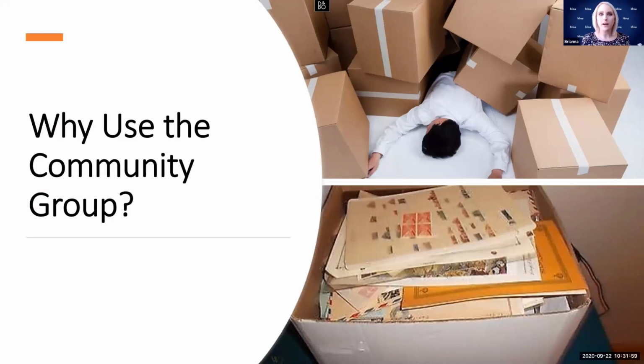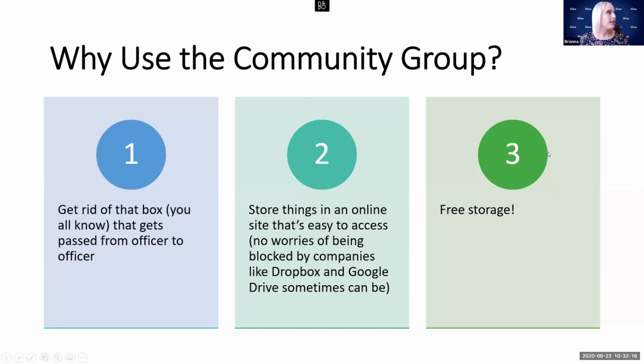There's this wonderful box that typically gets transferred from one set of leadership to the next, to the next, to the next, and it gets stored in your office or your garage or wherever you just have room to store that wonderful box. So the communities can be a good way to get rid of that box and instead store things virtually. Also a great place to store things online so that everyone has access.